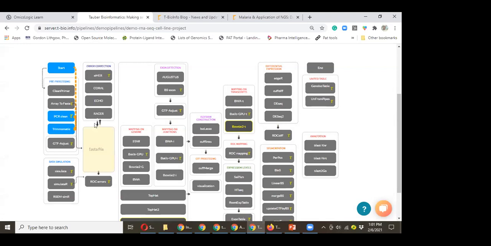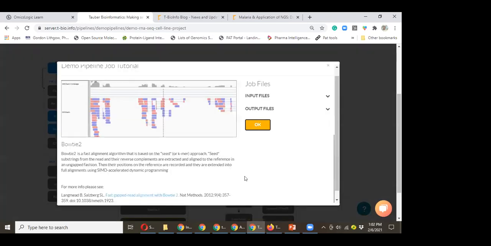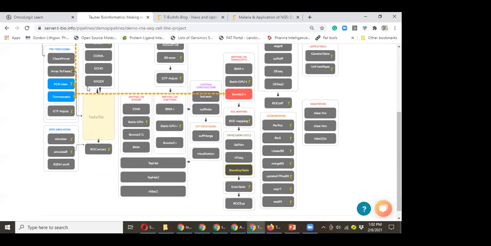So let me do this. What we are doing here is processing a breast cancer patient sample. We started with cleaning that sample, and then we will align that sample to a reference genome. A reference genome is one that is already well annotated, something to compare with a normal person, and this is a cancer patient whom we are comparing. This is all done through a graphical interface, which really helps us do the experiment with ease, learn the logic, and get the results.